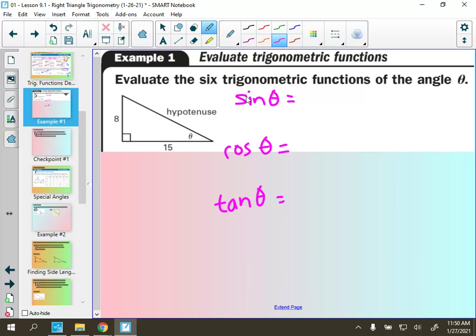I'm trying to group them in a way that makes sense to me. Sine, cosine, tangent, those are the big 3. And then what do we call the reciprocals? Here we go, my first test. Sine, that's the one that goes with the co, so cosecant of theta. The secant then, right? I'm flipping it and thinking counterintuitively. And then cotangent. So that's what the question's asking in the end: what are the 6 trig functions of this theta?